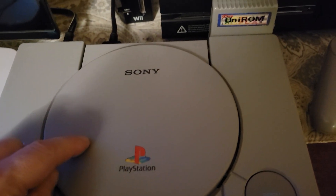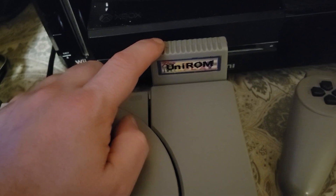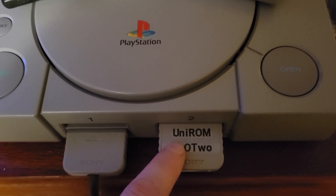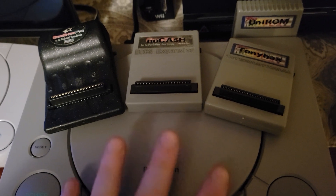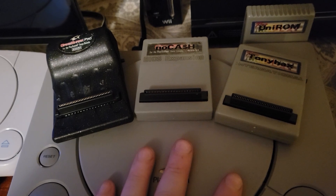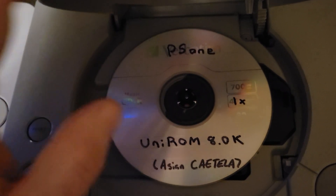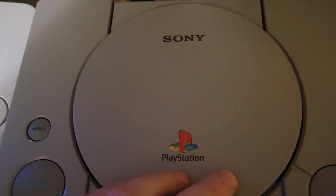The utilities on the disk allow me to flash different cheat carts that I own. I can flash all these different cheat carts, and I can boot up Unirom from the memory card or the disk. This is the console that has the parallel port, so that's another reason. This disk allows me to do that — it has multiple ROMs that let me flash those cheat carts with whatever ROM I want.